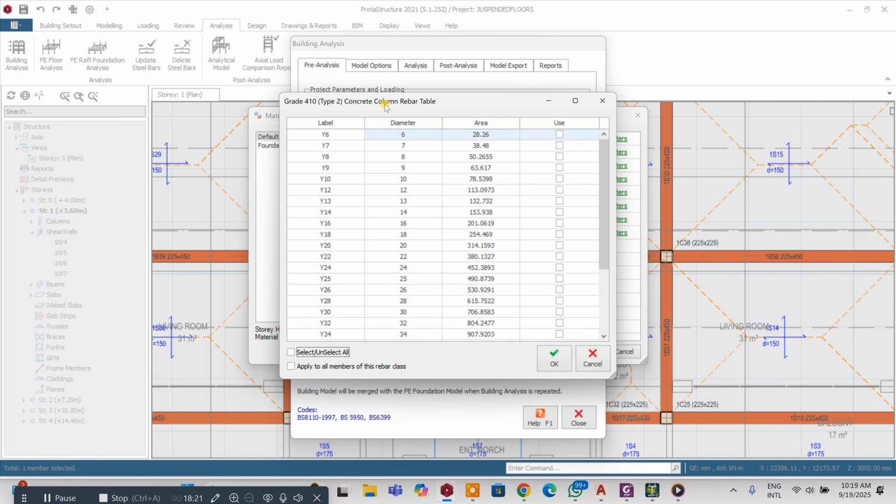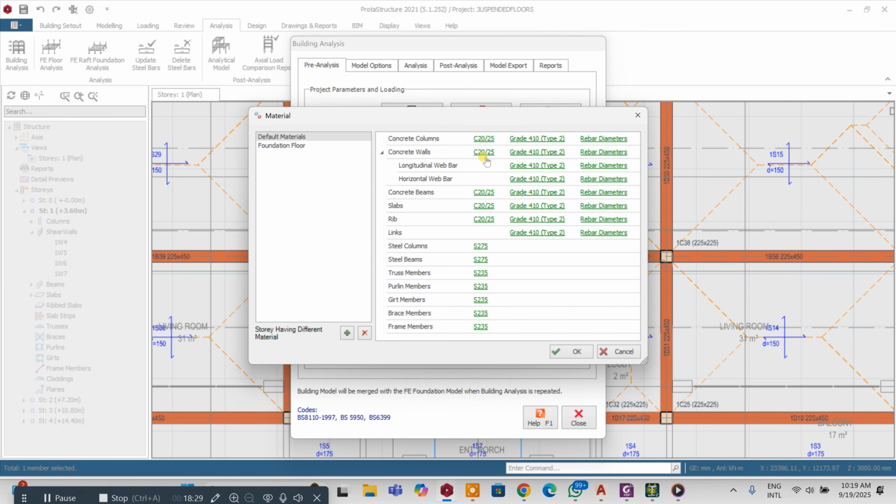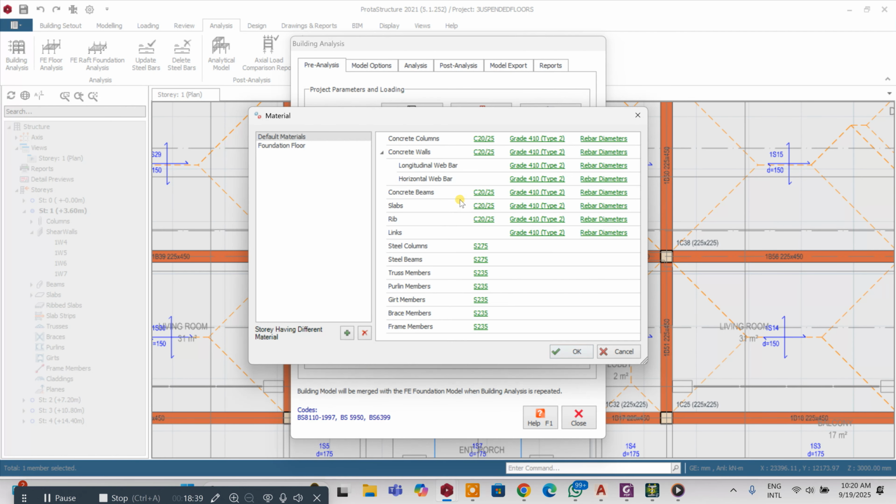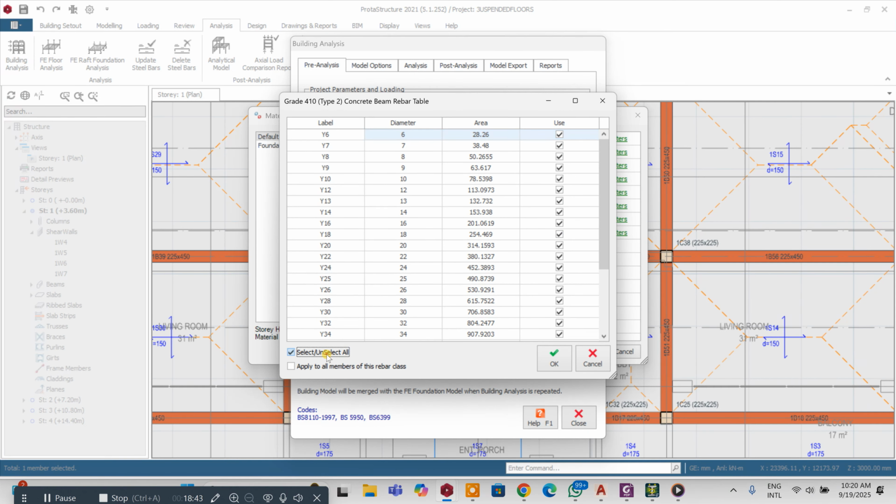So for my columns, I'm going to choose Y16, Y20, and Y25. And then for my concrete walls, I'm going to choose Y10 and Y12. Then for my concrete beam, I'm going to select all. I choose Y16, 20, and then 25.